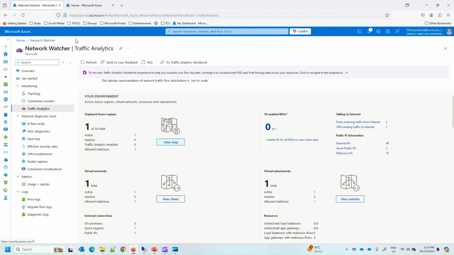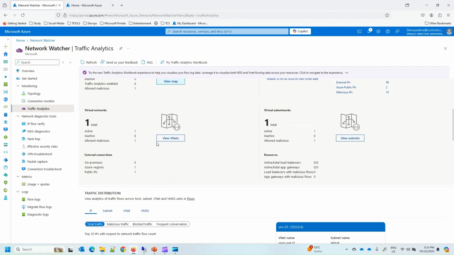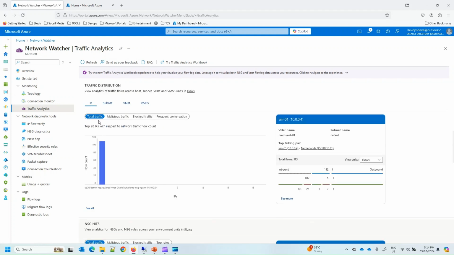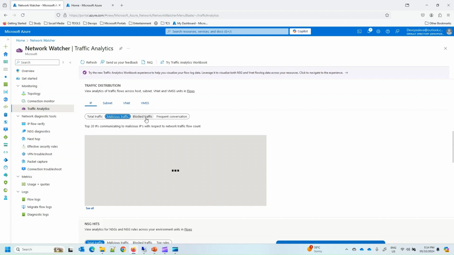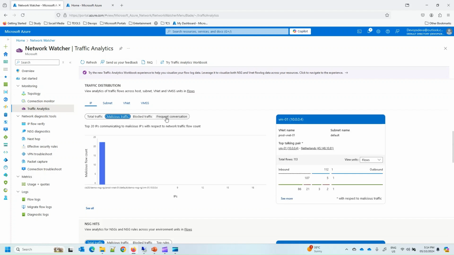So once you enable the diagnostic settings and enable the traffic visualization, you can see the top 20 IPs. For example, you have a service which is connected with the NSG, and you can easily identify from which top 20 IPs the communication is getting initiated. You can also identify malicious traffic, blocked traffic, or frequent conversations of the traffic.